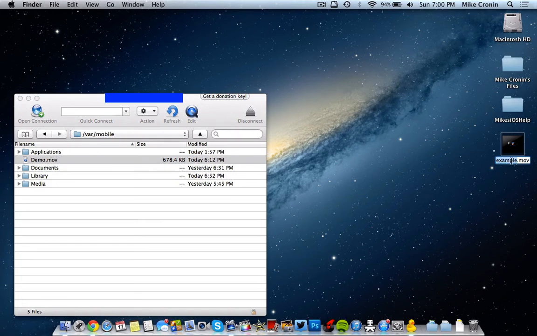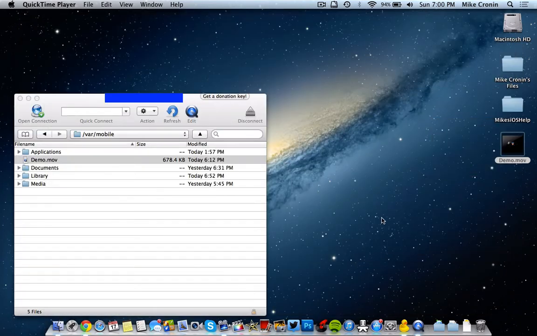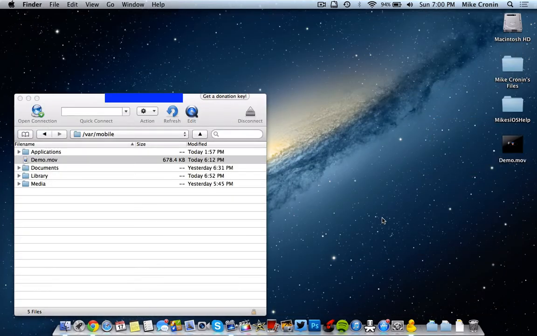If it's an MP4 file or anything, just make sure that you convert it. I converted mine through ScreenFlow, so you're going to say demo.mov, and then that should just open normally. You're going to want to make sure, too, that you have no audio, but really, it's up to you, I guess. I'm not sure if it plays audio, because I haven't tried it. I just shut my audio off for this particular file, if you want it to work like the screensavers do in the Apple Store. And then you're just going to simply take it, drag it, and drop it.